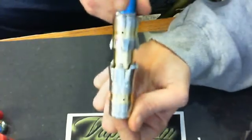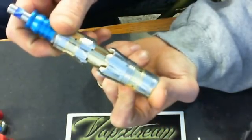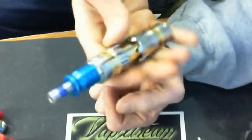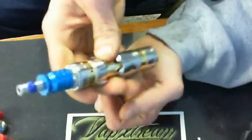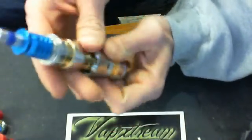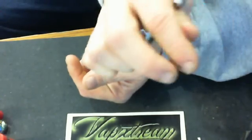I would definitely recommend this mod. It's not your average looking mod by any means. It's not uncomfortable to hold by any means. There's really no sharp edges on it. This is actually quite comfortable. I find myself just kind of wrapping my hand around it, using my pinky to fire the button.